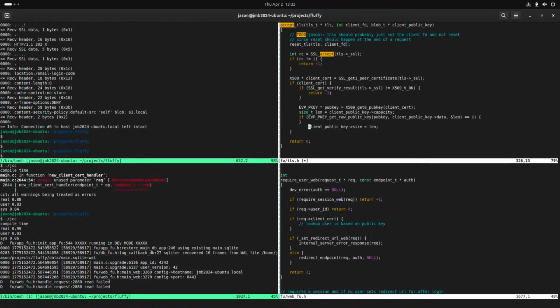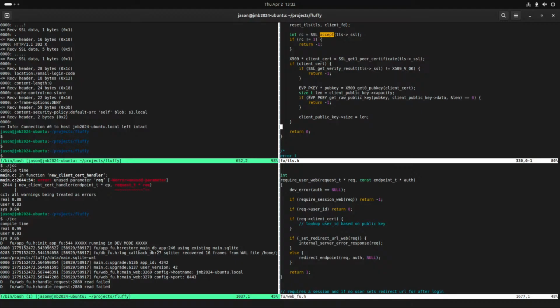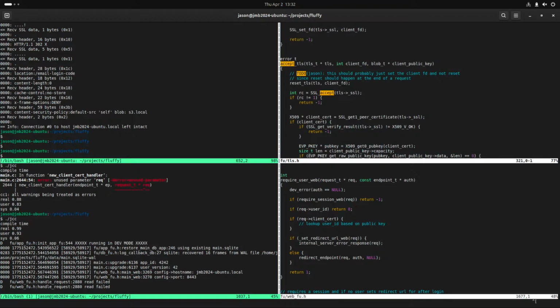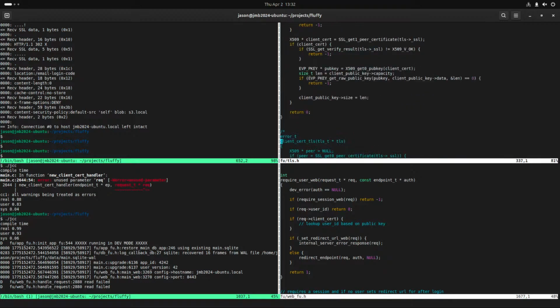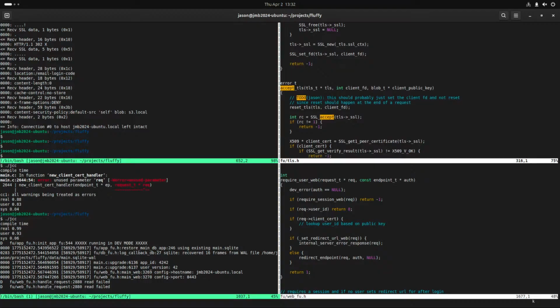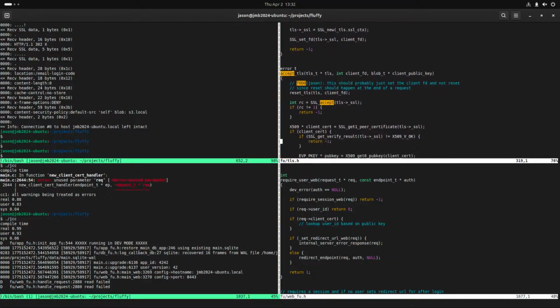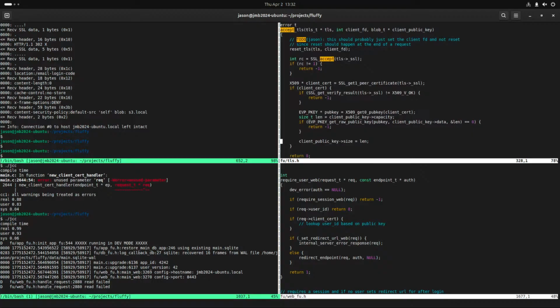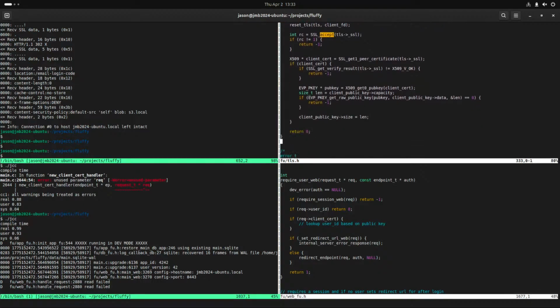So really it should be like that. And now I got a 1. So if it succeeded, then our public key should be in this thing now. And I don't really care what size that is, although ideally it would be.